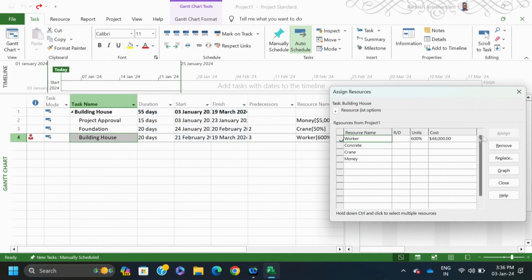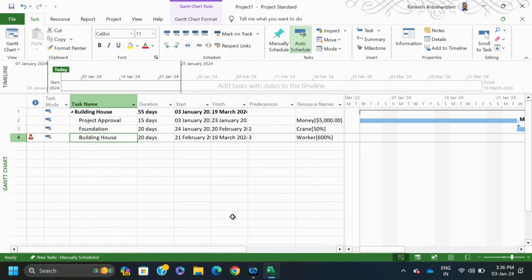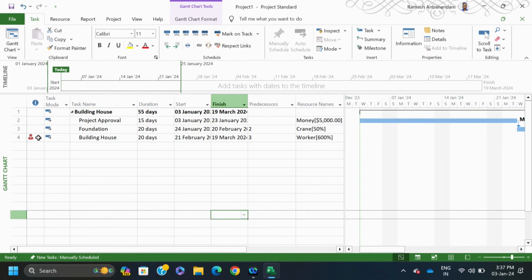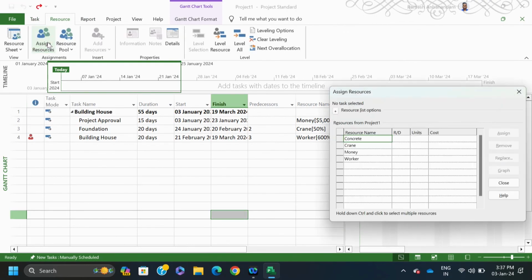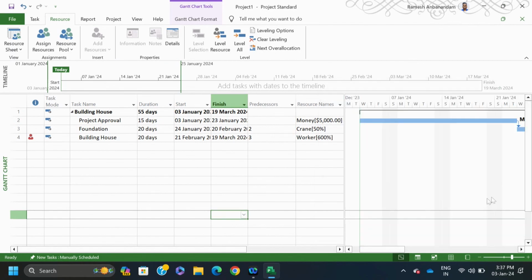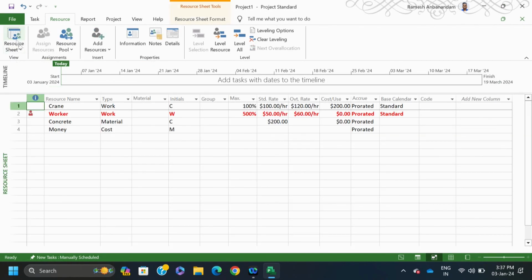When you assign it, you see that in the indicator column there is a red color. It implies that there is over allocation of the resources. You close it. Now, it says that there is over allocation of resources. When you go to the resource sheet table, you see that it is highlighted because we have only 5 manpower, but we allocated 6 manpower to the activity.